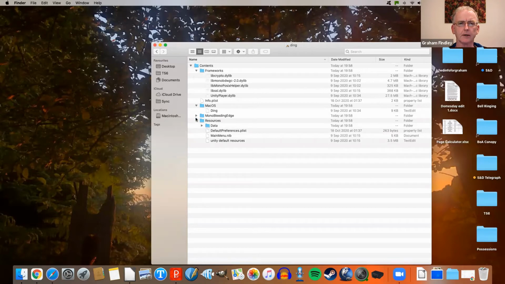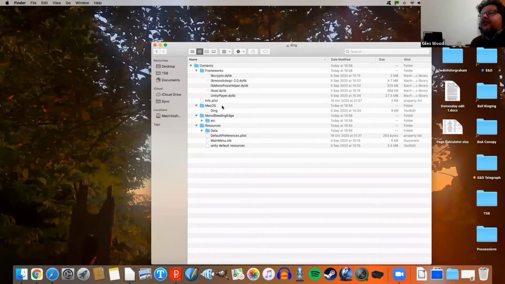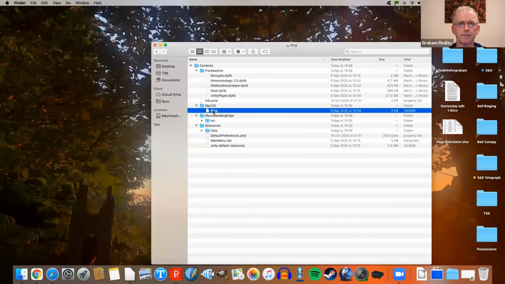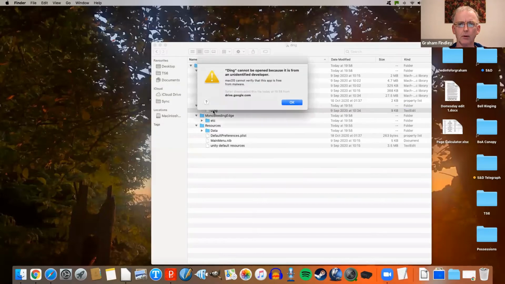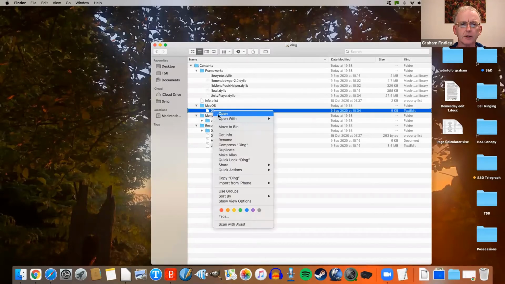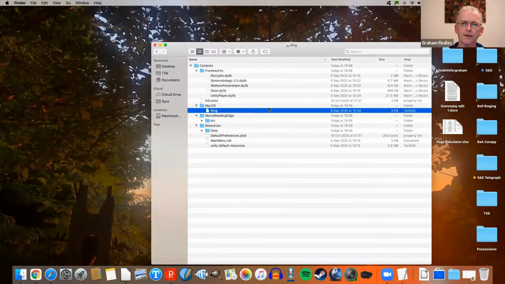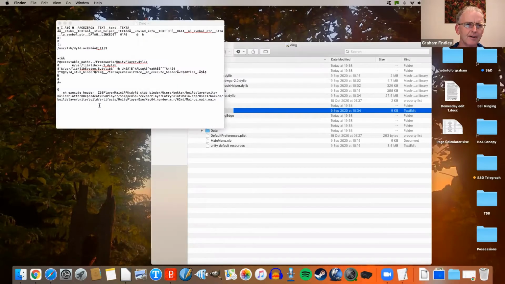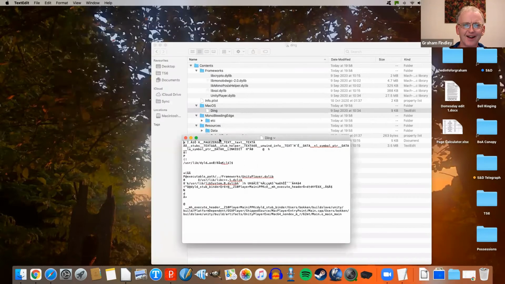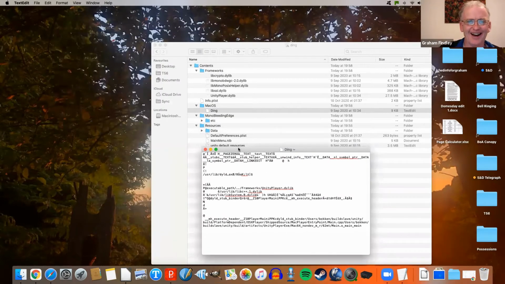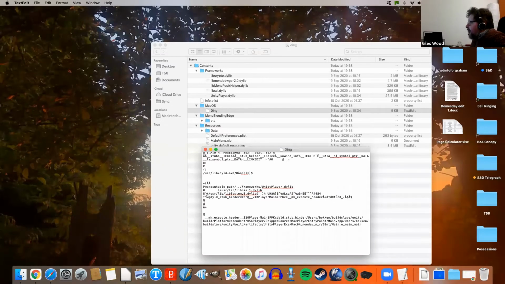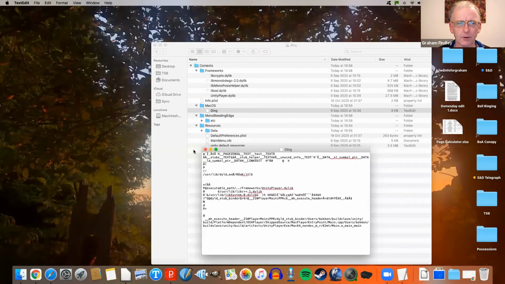Frameworks and Mac OS. If you go down to Mac OS, there's a Ding under Mac OS. Can you click on that? Try that one. Oh, Giles. It looks like it can be opened if I just go open like that on that menu. Yes, I do want to open it. I think we're in. Hello. That's not looking good. That's an interesting result. I can't scroll it.